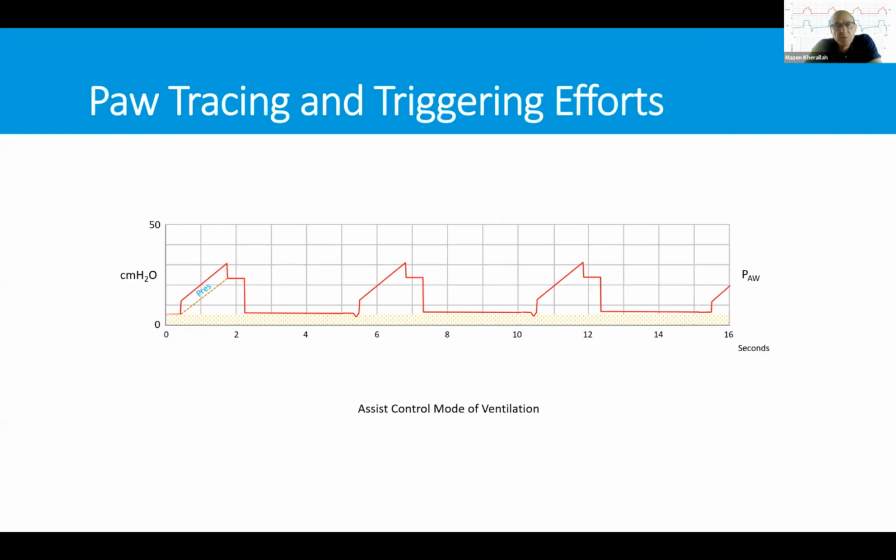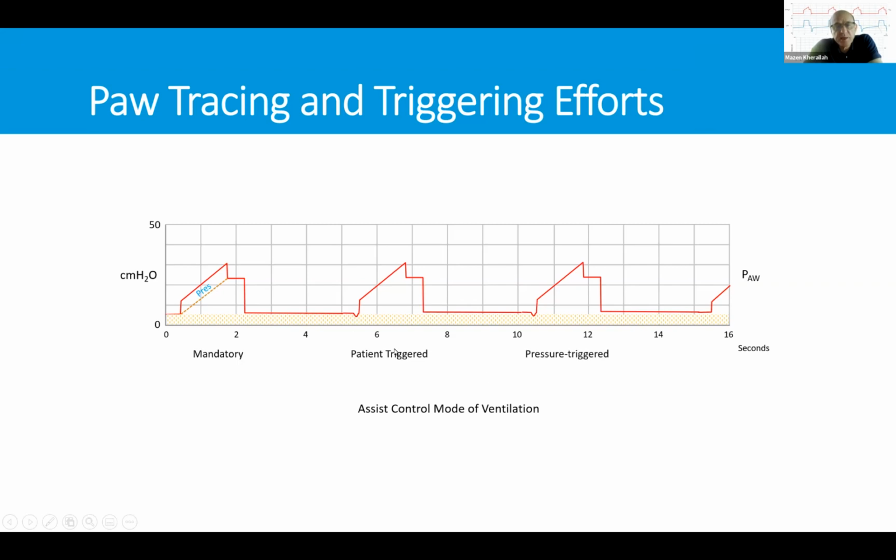And then you can determine how the breath is triggered. You can see that the first breath here is not preceded by any negative pressure. That means it is mandatory, or time triggered. However, if you take a look at the second breath here, you will see this is a PEEP level and the pressure goes down below the PEEP level, meaning that the patient initiated or triggered the ventilator. Once the ventilator is triggered, the machine will deliver exactly the same control as in a mandatory breath.